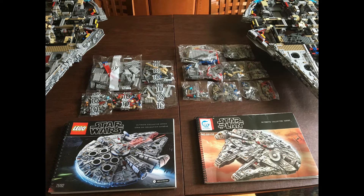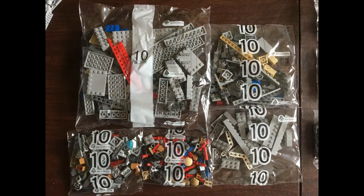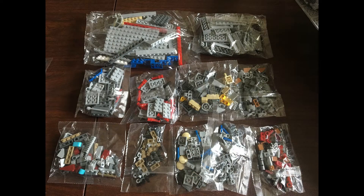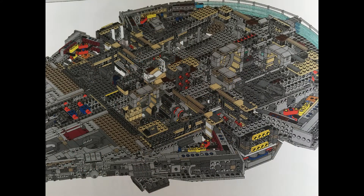Here's the setup for step ten. On the Lego side, we have five bags plus one inner bag in the upper left bag. On the right, we have eleven bags for the Lepin set. It looks like we are building the center portions of the under-hull plus the lower gun. I've been wrong on this before, but I kind of looked through it — hopefully I'm right this time.